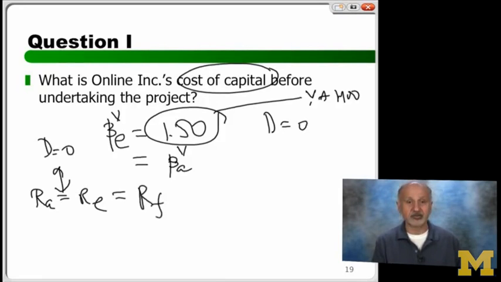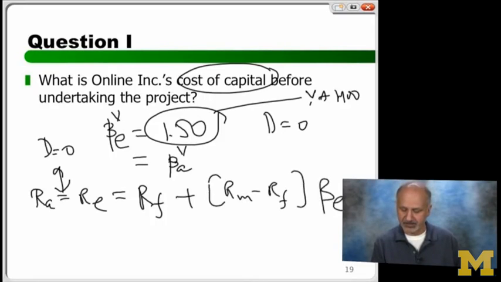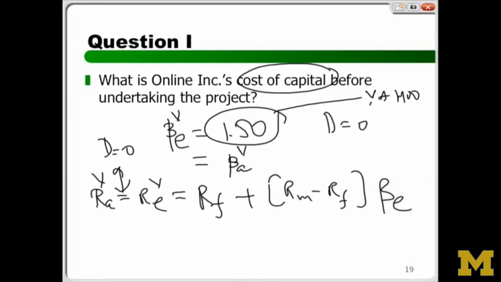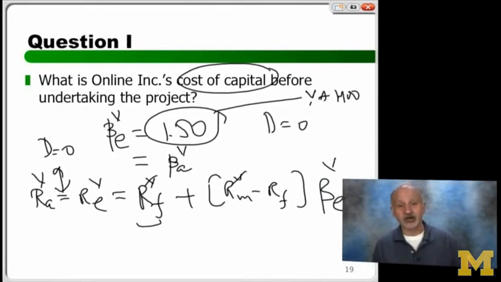RF, I'm going to write, plus, I'm dropping the expected signs, RM times beta equity. Video game, video game, video game. Why didn't I put a V? Why no V here? Because these are the two numbers that belong to whom? The whole marketplace. They have nothing to do with video gaming directly, right? So, do we know this? And how would you get it? Open up Yahoo Finance, look at a 10-year government bond, and you see what?